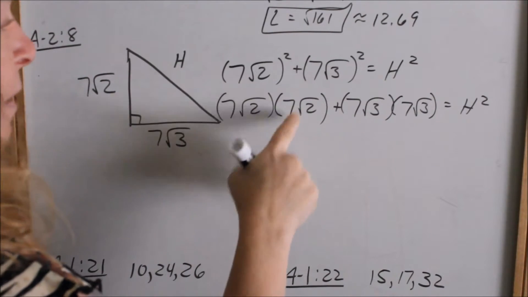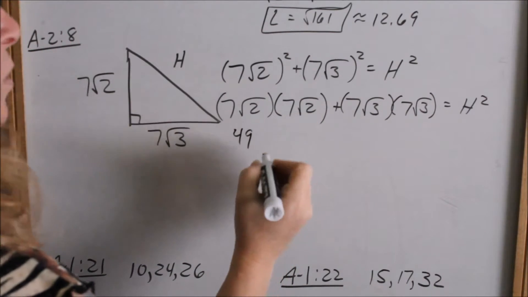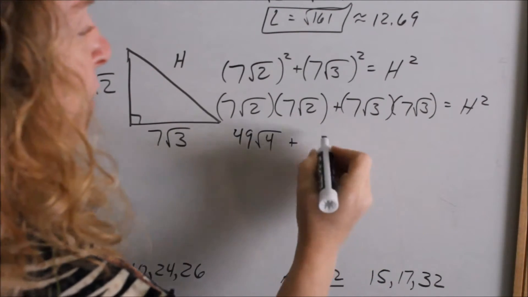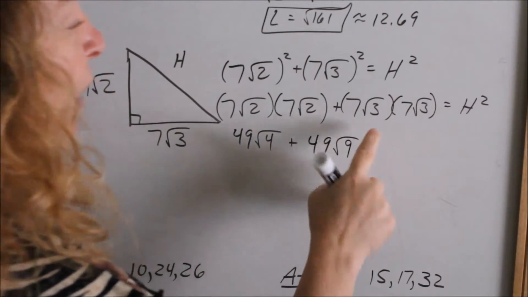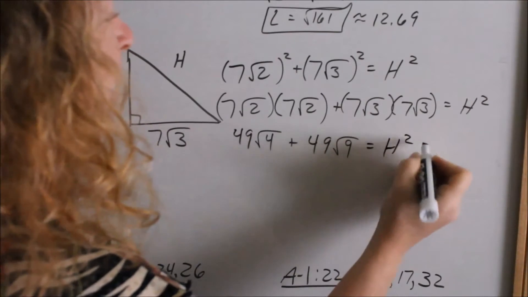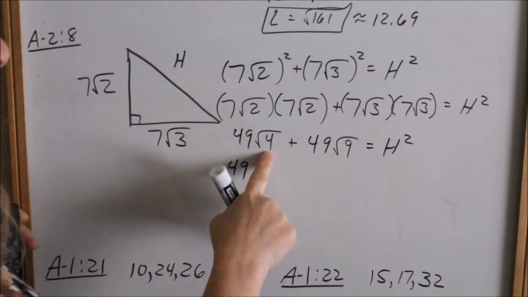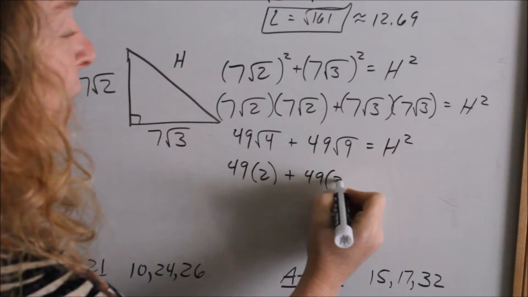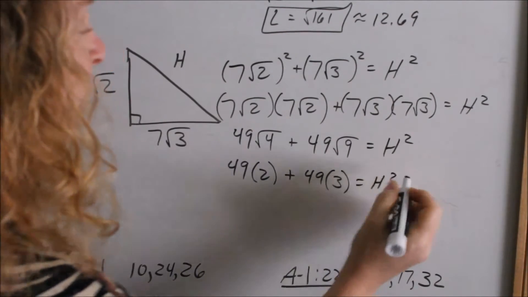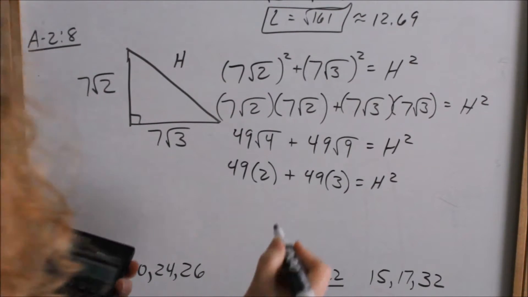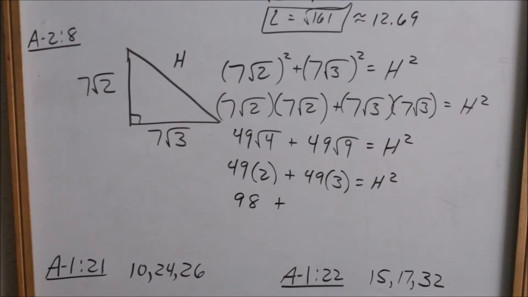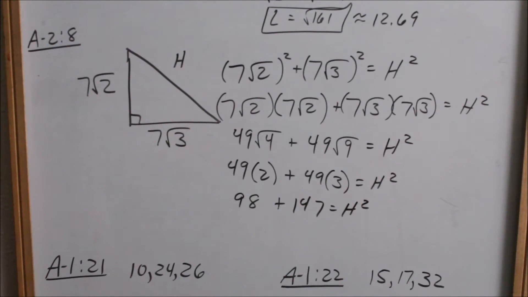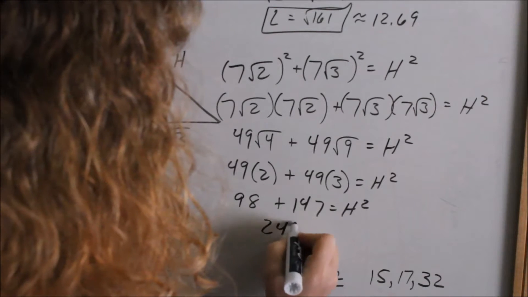Numbers to numbers: 7 times 7 is 49. Radicals to radicals: square root of 2 times square root of 2 is square root of 4. Then for the second term: 49 times square root of 9 — because square root of 3 times square root of 3 is square root of 9. Keep simplifying: this means 49 times square root of 4. Square root of 4 is 2, plus 49 times square root of 9. Square root of 9 is 3. So that gives us 98 plus 147, which equals 245.